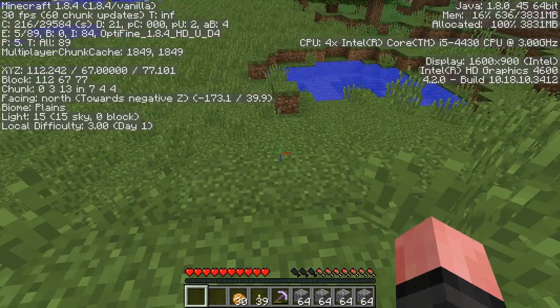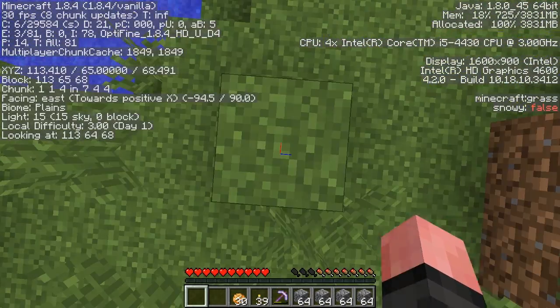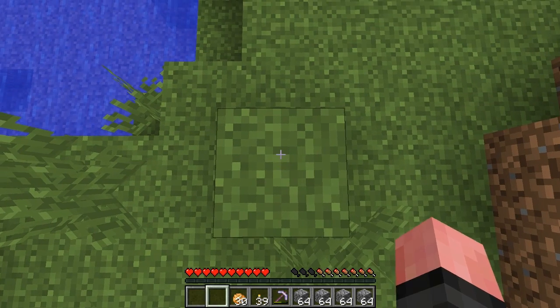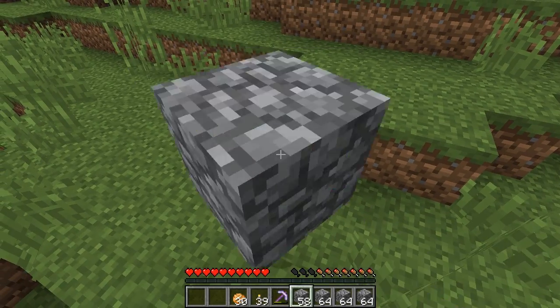Where did I put that block? I wonder if this is it. I think it is. Let's check, because grass already grew on it. Wow, that was fast.